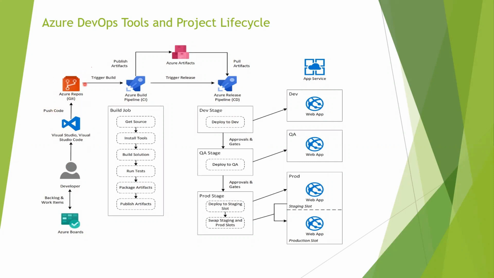Once the code is checked in or committed to the repos, it triggers the build. Once the build is done, the artifacts are pushed to the artifact servers. Once that basic pipeline is completed, it moves to the continuous deployment servers. In deployment, at a high level, you have multiple stages like dev, QA, and production. You can have different stages based on your requirement. It will be deployed to the development stage first. Then, if it is a web application, the equivalent web application will be brought up automatically. If it is QA, the respective QA applications will be brought up.